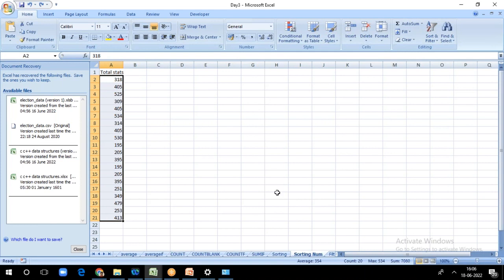I have selected this range, and after that we go to the sort and filter menu, click on it, and then click on sort smallest to largest. Can you see? Yes. All the smaller numbers are coming first, and then the greater numbers come gradually. In this way, we do the sorting of numbers.